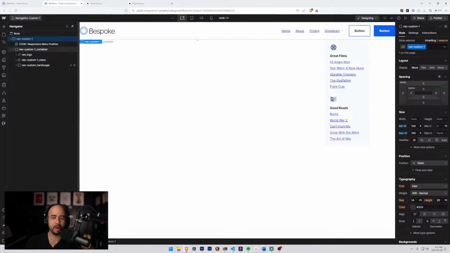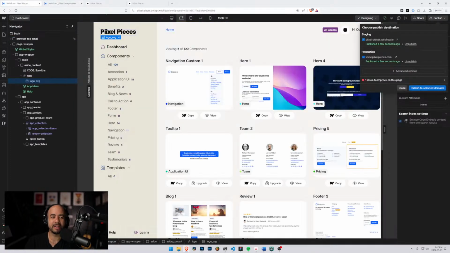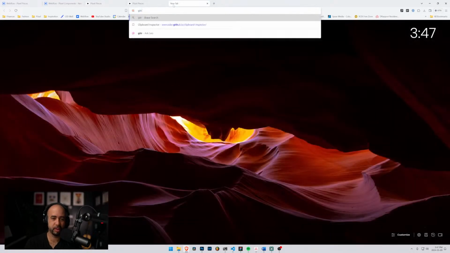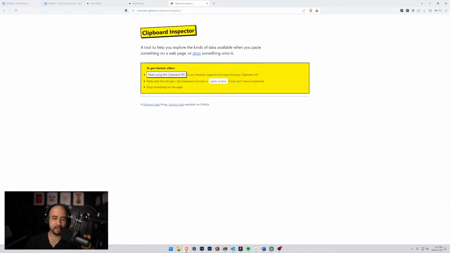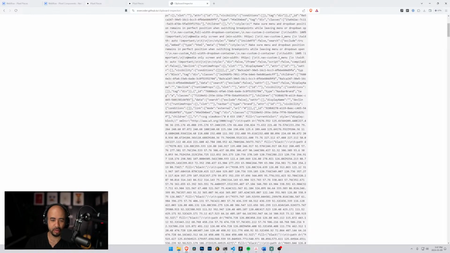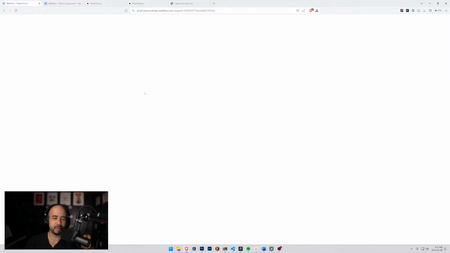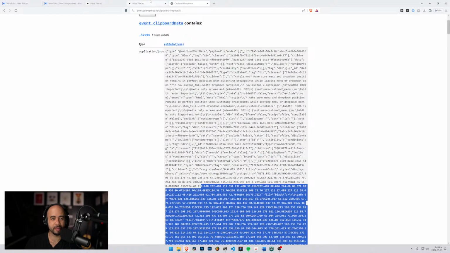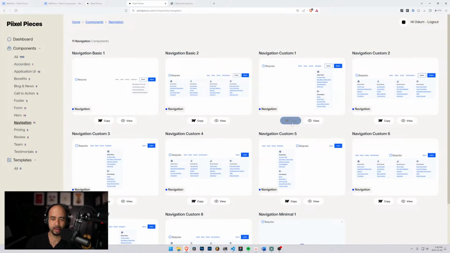But when it was moved over, the components weren't copied over. And that's the actual Webflow components in here, to get my terminology right. But I didn't actually update the code. I didn't take this and put it into this clipboard inspector so I can get the new Webflow code and update the database. So I didn't do that, so that's still going to be there. That's okay, it's not the end of the world right now. I'll probably spend some time updating that, maybe just over the weekend. Just a little thing to do.